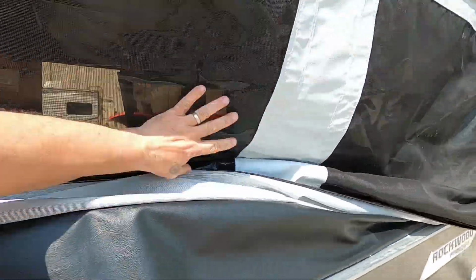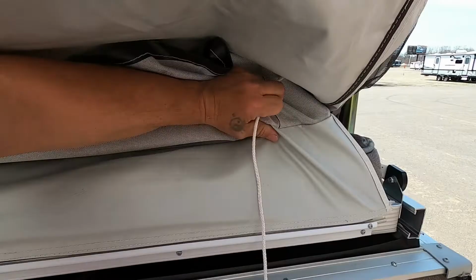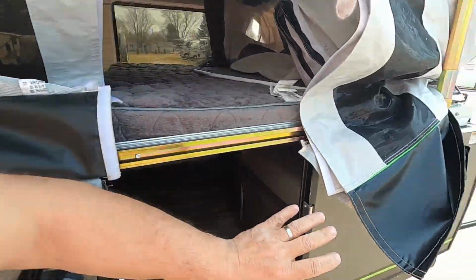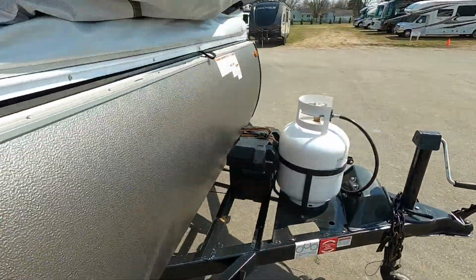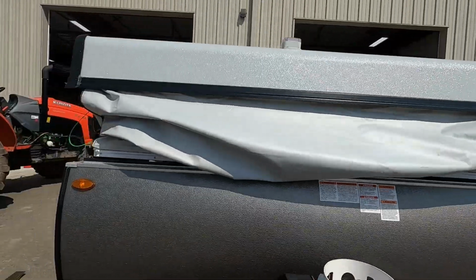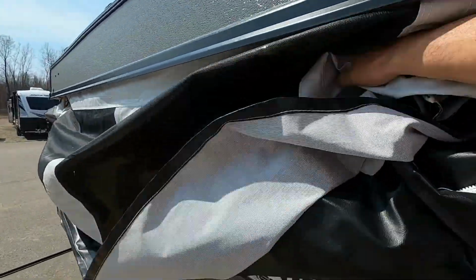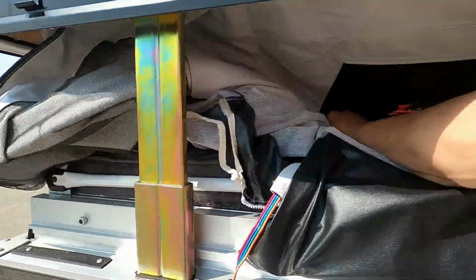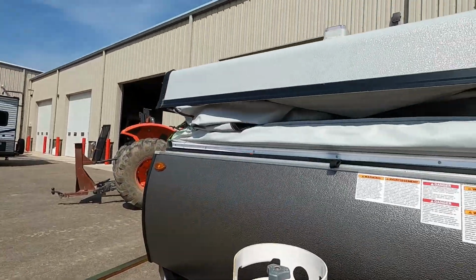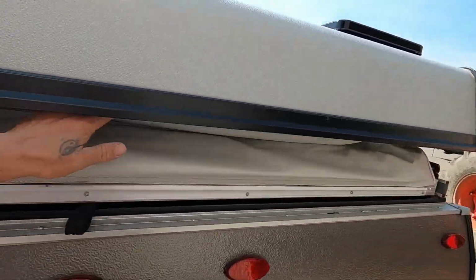Walk along. Make sure all of our canvas is staying tucked in. Move back here, push this one the rest of the way in. Quick two-person job. You can bring her down. Go along, check your canvas. Bring it down to just where you know you won't be able to tuck anymore. Make sure that you are tucked in. So to keep walking around the unit, this is very important.